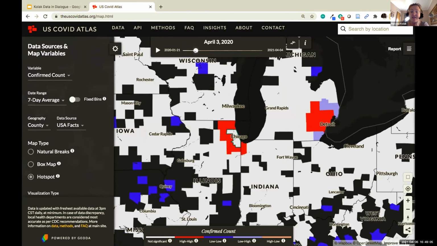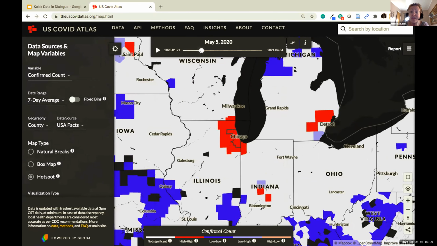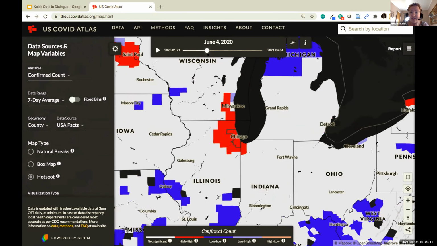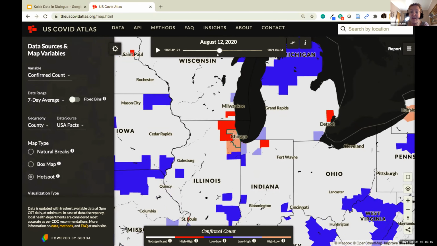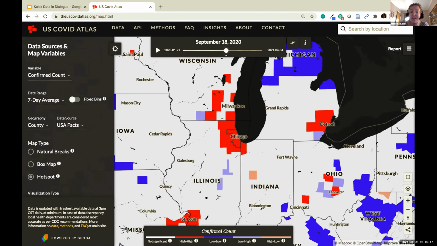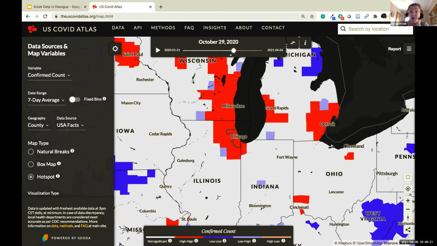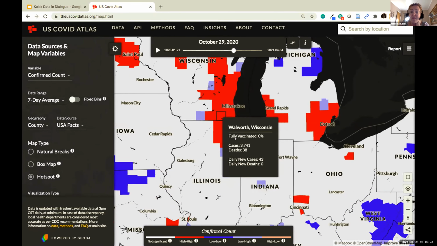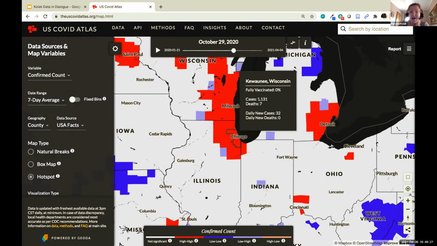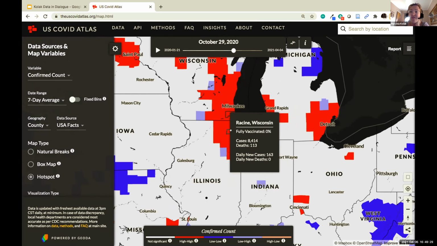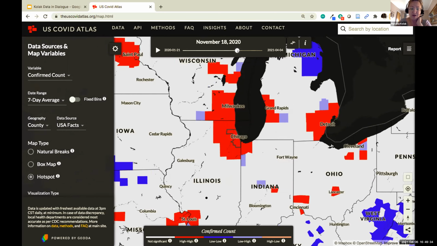So here you can start to see how that changed. And as we start to see the filling in of COVID by April, you can see that the hotspot is pretty persistent throughout, and it starts to spread, it starts to come back. And again, you can really see how things are shifting over time, which can be really interesting. So by October, you can see what was very likely a big surge. There were a lot of things happening at this time, but you can start to refine different hypotheses of what you might expect was happening at that period.